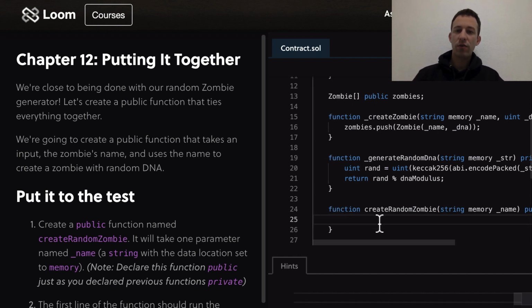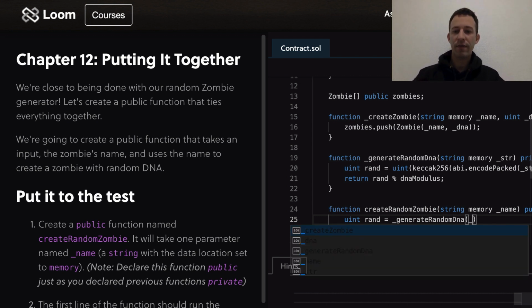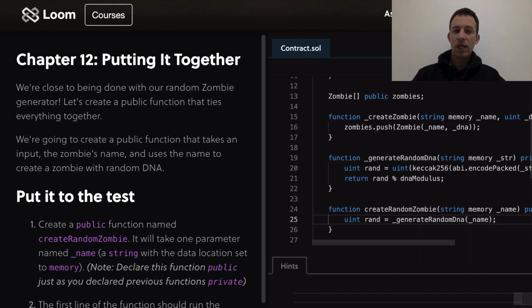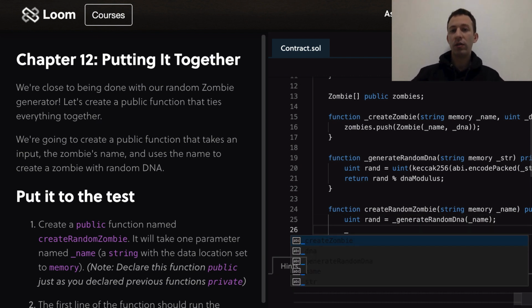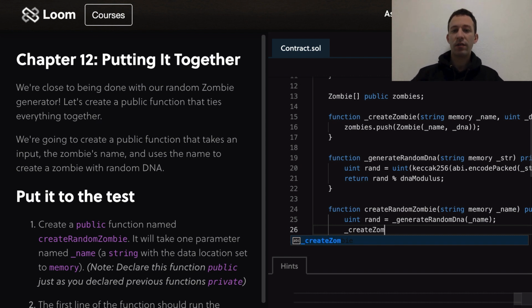So here we're going to do two steps. First, we're going to generate a random DNA number, and after we're going to call createZombie. Let's do the first step. Generate random DNA, and we pass it what we have as an argument, the name, and after we call createZombie. The first argument must be the name, and the second argument must be the random number that we just generated.